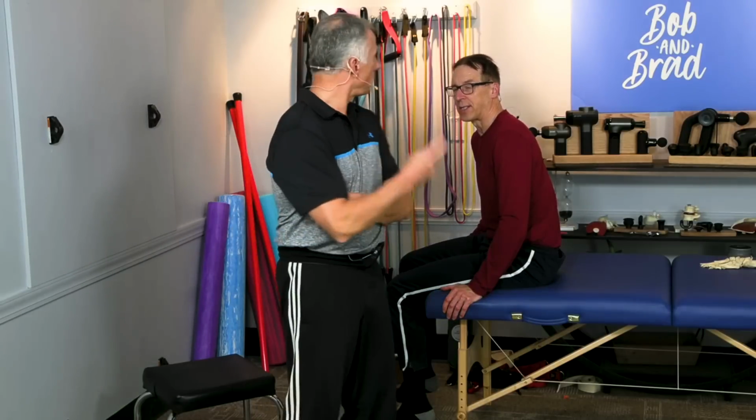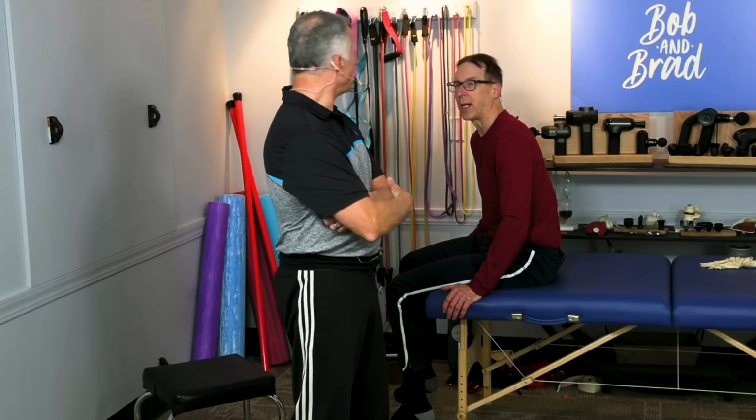So how you walk makes a big difference. Big difference. Quad tightness. These two things. You take a lot of steps a day. Exactly. You do these too, and you will notice, if you've got stenosis, you're able to walk farther. It's not going to happen in one or two days. Give it a week or so.